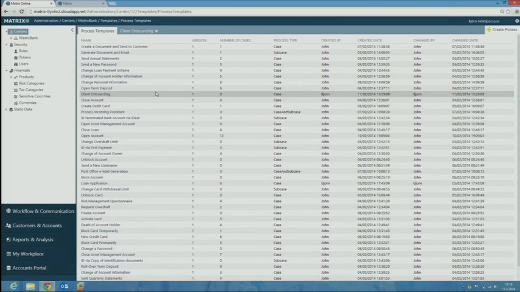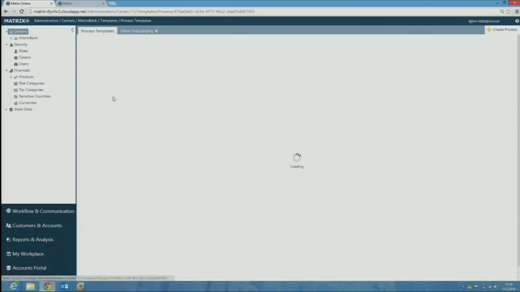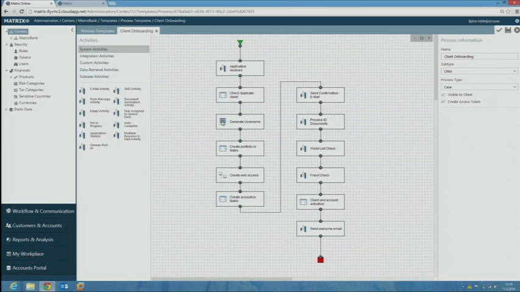And in Germany, they have a very specific onboarding process called post-ident. And to comply with the regulations of Germany, we need to change the client onboarding. Now, I will find that process here. And on screen, you see the standard process. Now, I will just drag in an activity and connect it with the standard process, just like that.